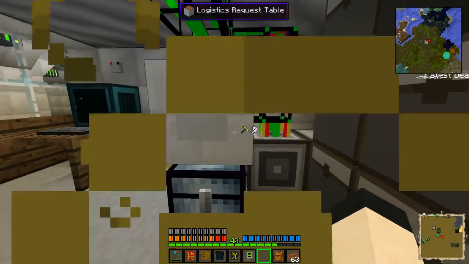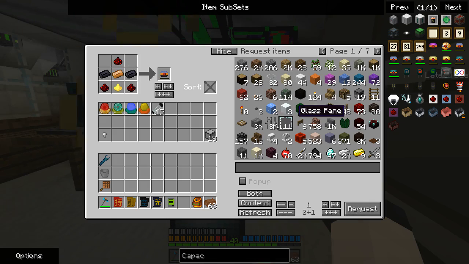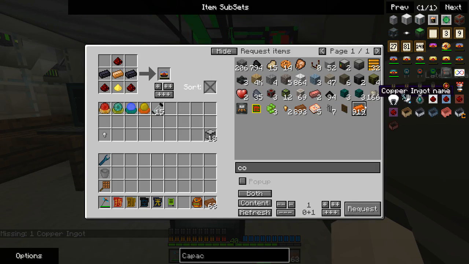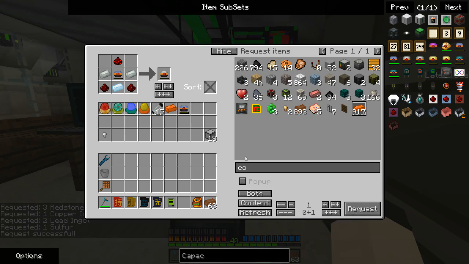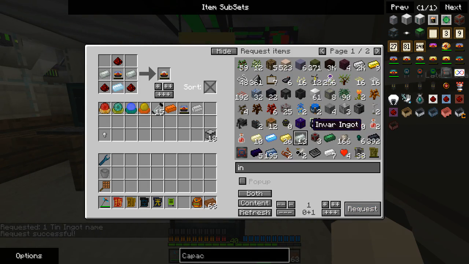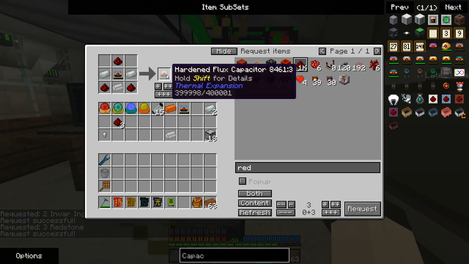So, what I might be able to do, start with trying to get the leadstone capacitor. It's undoubtedly going to tell me that I have no... Yeah, it's going to tell me I have no copper. Go. Okay, now, what I want to do, I'm going to have to do this manually, I'm not going to lie. Tin. Invar, I should have some invar left. Redstone. Change the tin. Go. Sweet.